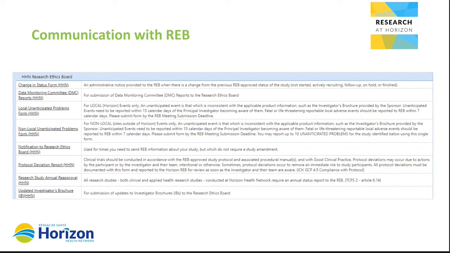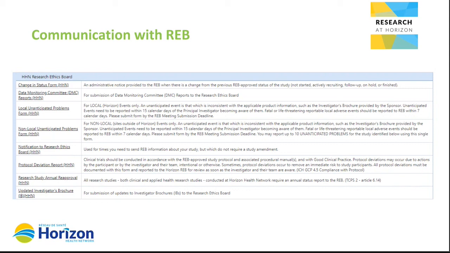There are so many different factors that play into this. But looking at the REB requirement here, any non-local events, anything reported outside the horizon that was unanticipated and believed to be related, need to be reported within the specified timeline here.